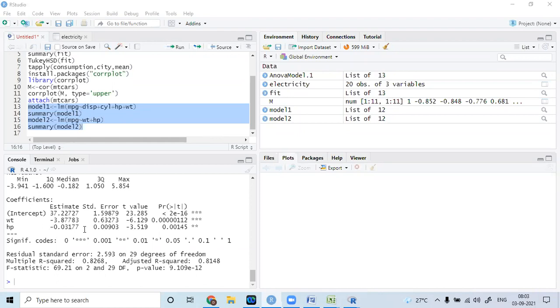Okay, now see, with the increase in weight of the vehicle, what is the equation which we are getting?